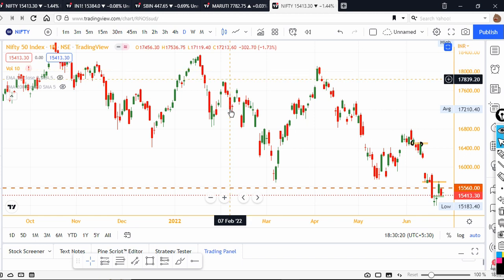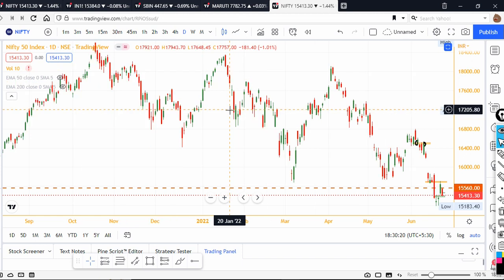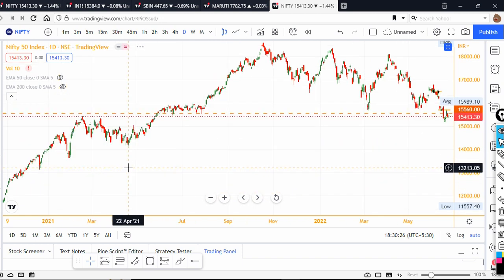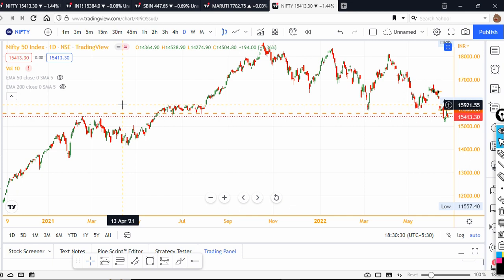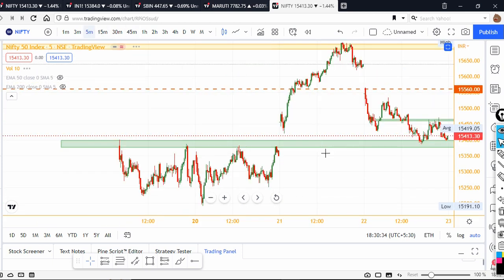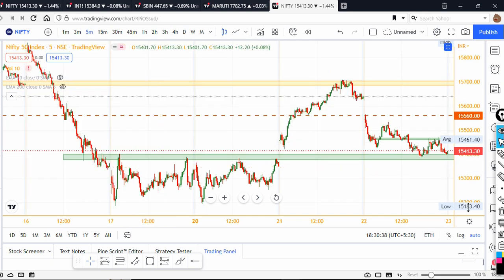So in the previous video, I told you that in March 2021, this level which we highlighted over here, I'll show you again, was working as a double top. And this level was also working as a support on an intraday basis, which I showed you over here on that day. I told you that till the time the low of 15,183 is not broken, we are not seeing any downside anymore. We won't be sitting into a CE till the time 15,183 is not broken, and that did not happen.